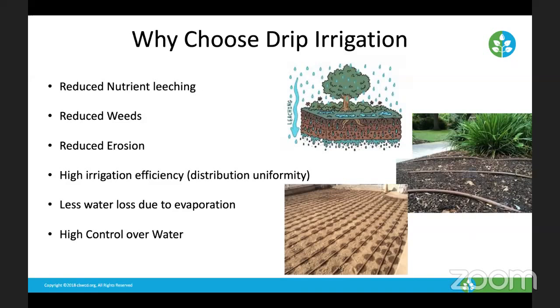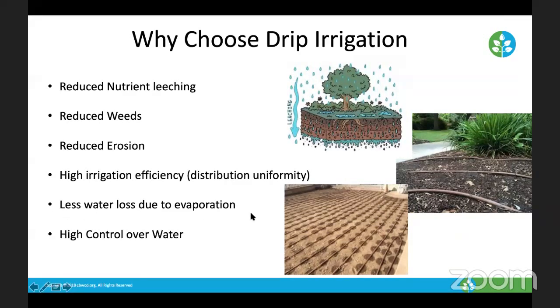Reduction in weeds is very possible. We're not necessarily watering areas that don't need to be watered, and we're watering deeper. The distribution uniformity is a very fancy word to demonstrate how evenly the water is being distributed over a zone. So here's an example of the drip emitters, and you can see eventually it's going to wick and cover that soil area.